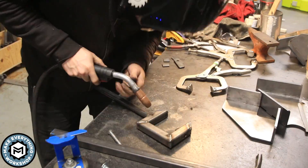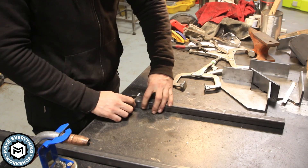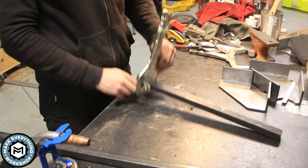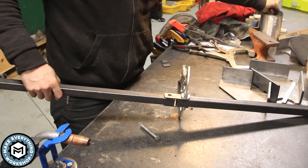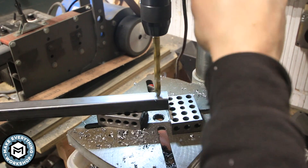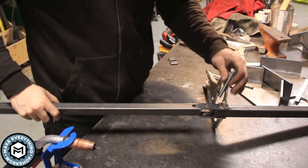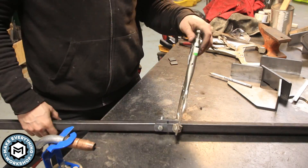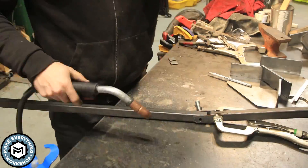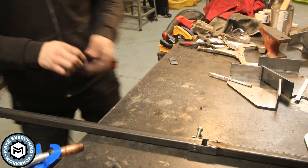I'm capping the ends of these mitered tubes with some 1/8 inch by 1 plate and that's just going to give it a little bit cleaner of a look. I've got more 1/8 inch by 1 right there that I drilled some holes in and I'm able to clamp that to the sides of the movable part — the upper or horizontal part of the arm — and use it as a reference to mark out where I'm going to drill my holes in my other piece of 1x1. This is all pretty straightforward cutting and drilling of steel. I'm drilling a slightly oversized hole here so that my 3/8ths hardware will fit through it easily and I'm checking everything before I weld these two little bars on and making sure that there's enough clearance for these things to pivot. Once they're tacked into place, I can fully weld them and everything's going to still move very freely.